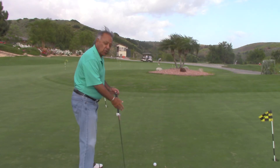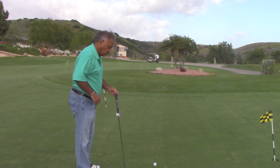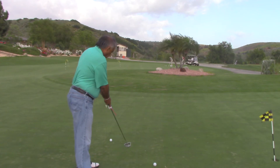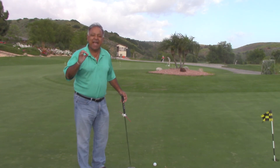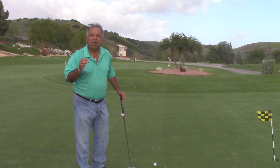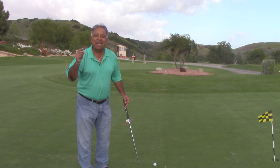My hands are my eyes. I'm going to take my hand, rotate, and push it at the target — it releases the club head. Stand up, set my stance, take my hand — my hands are my eyes. I made that putt like it was easy. Anybody can do this. Go to www.standupgolfacademy.com. Stop bending over and start learning how to stand up and use a longer putter. This is a 38.5 to 39.5 inch putter. Come to Stand-Up Golf in Florida — we will make you a great putter in 10 minutes, not 10 years.